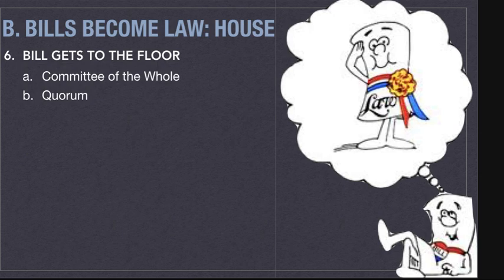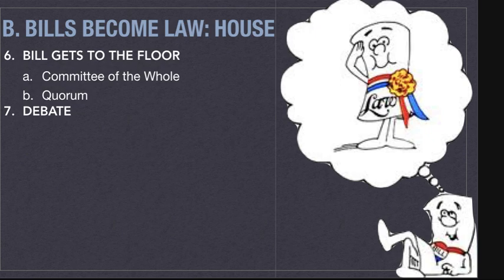So if there's not enough people, they're going to go get the sergeant at arms. They're going to say, hey, we need 5 more members. Go get them. He's going to go find them in their offices, drag them out, and say, we need you here, present, even if you're not going to vote. We have to have enough bodies here to have a quorum to vote on this bill. You can actually abstain. You do not have to vote when you're there.